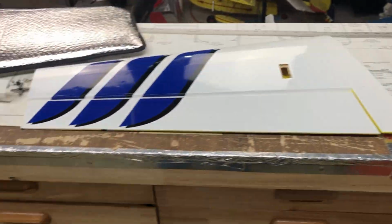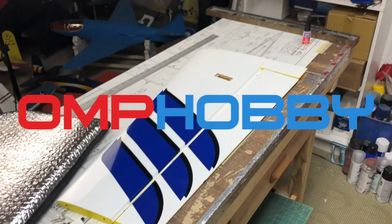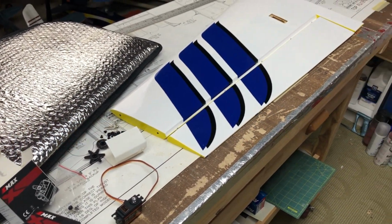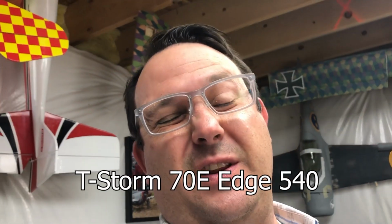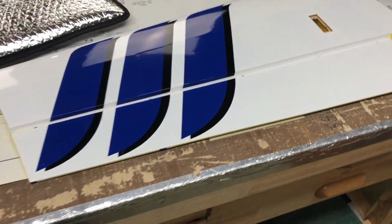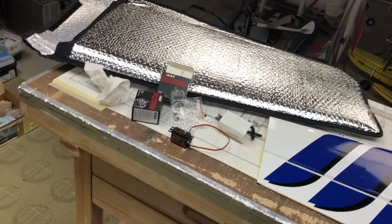So really what we've got here is an OMP Hobby airplane, and this is their Edge 540. I believe it's their Edge 540, pretty sure. So what we're going to do is just go over some basic assembly stuff.